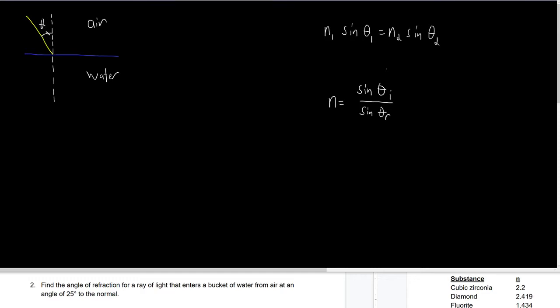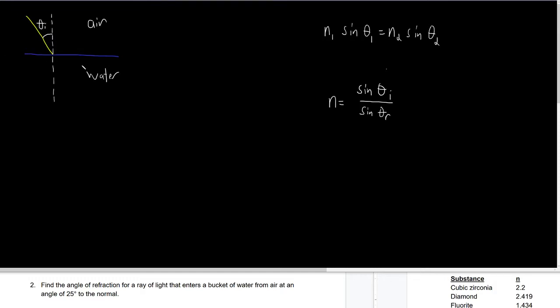This is what they call the incidence angle. So this angle here is the angle of incidence. It's the angle the light is moving at in the first medium, the first substance we're talking about. In this case for us, it's air. I'll get that right eventually. So we have our light moving through air, and then after it hits the surface of the water, it's going to bend a certain amount.